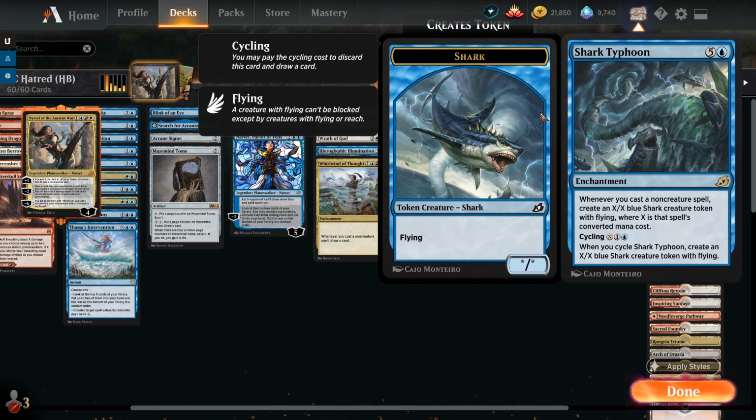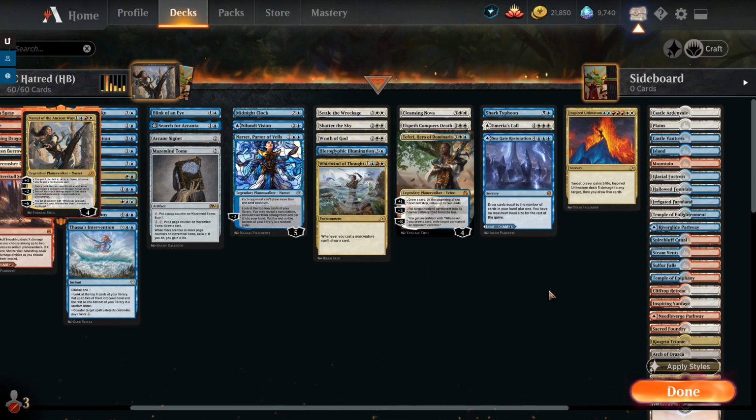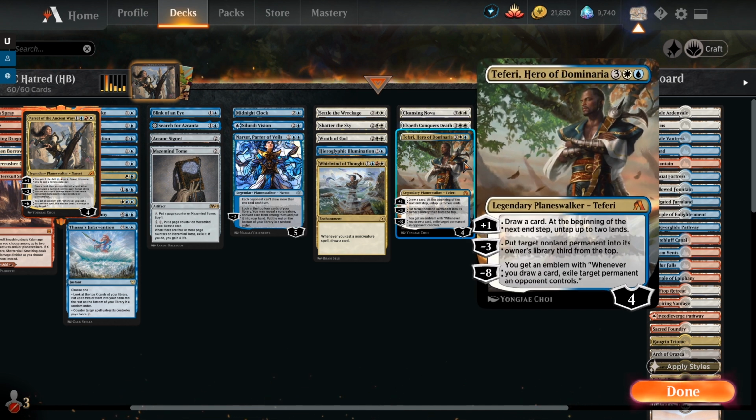cast it as well. It's basically a bad Metallurgic Summonings at that point, making you X/X Shark creature tokens with flying, where X is the mana cost of the non-creature spell that you just cast, which is cool. We actually are going to get to do that at some point today as well, so stay tuned for that.